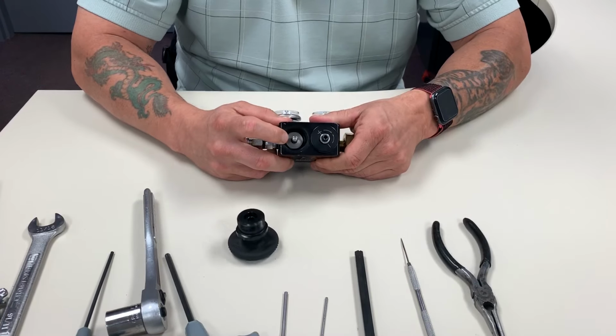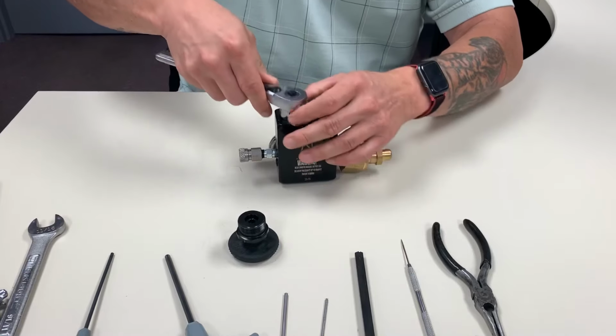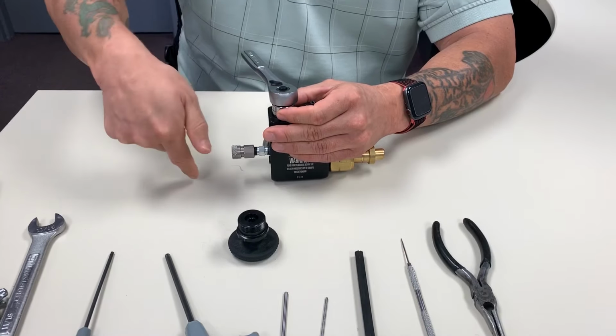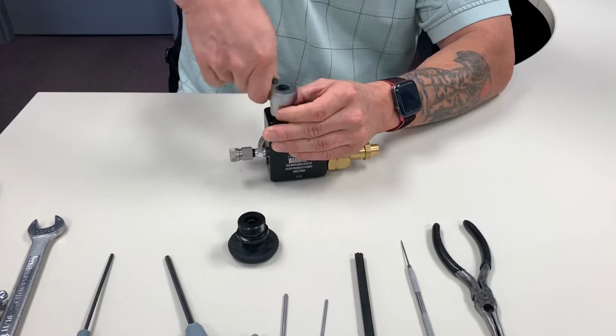Inside here's a housing nut. It's a 3/4 inch, so any 3/4 inch socket will work. It's not on that tight, so we just need to loosen it. And then once you get it going, it'll loosen up pretty quickly. A little trick, if it's slow on the flow output, that housing nut may be too tight, but we'll show you that on the reassembly step.